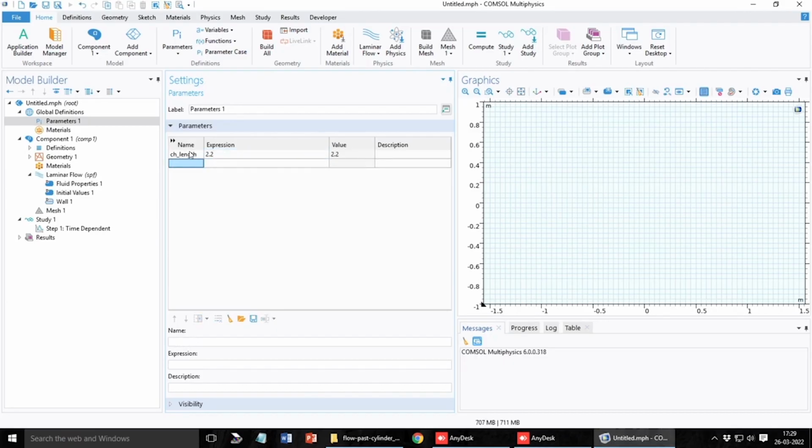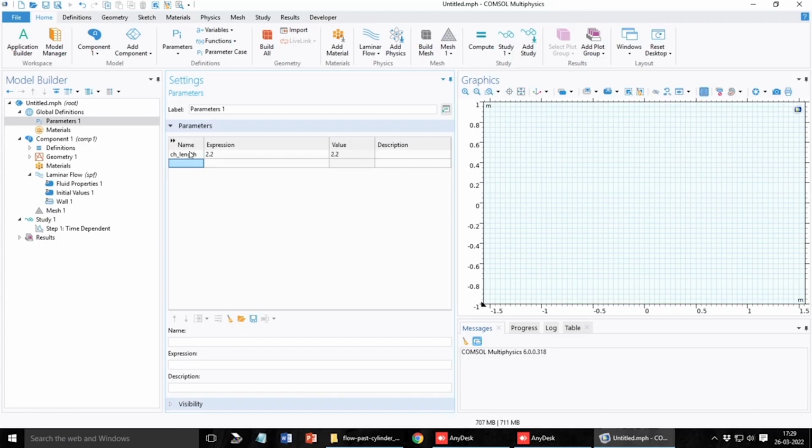Please note that you also have the flexibility of changing the dimensions or the units of the problem, but I strongly advise not to do that. Keep everything in SI units, and if you want to use different units, just change the values. If something is in millimeters, convert it into the equivalent in meters and write it here instead of changing the units.